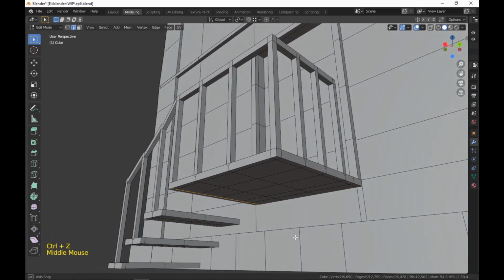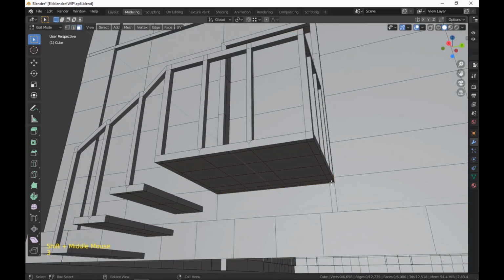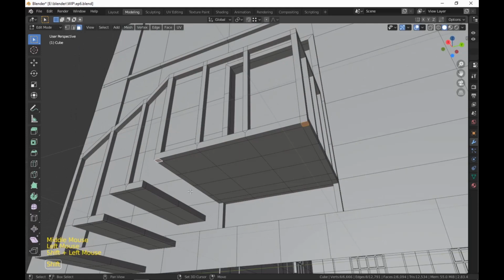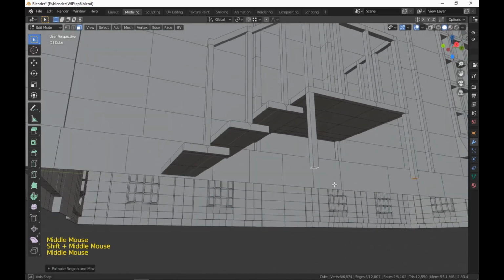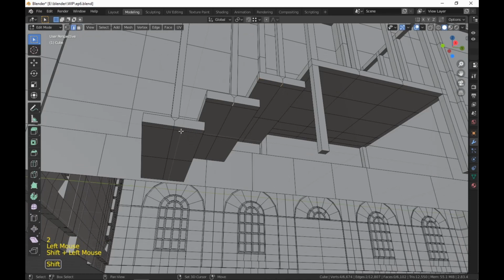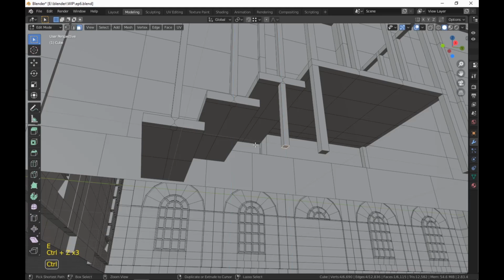That's a no. He's outside edge. Oh no. Yeah, let's do that one. 3, let's grab those 2 and we're going to extrude Z, snap to there. These 2, I'm going to extrude Z, snap to that bottom bit. We also need 1. That's 2, let's go ahead, let's grab those 3. Control B, let's bevel them. 3, face select. Let's grab these, extrude Z, down to there, extrude Z. On the other side as well.